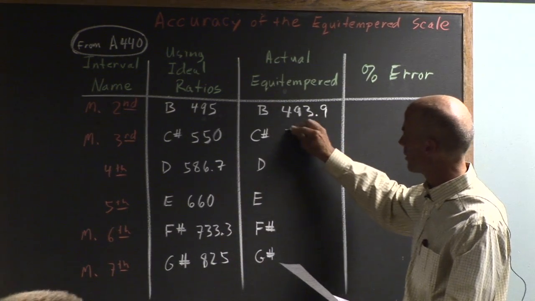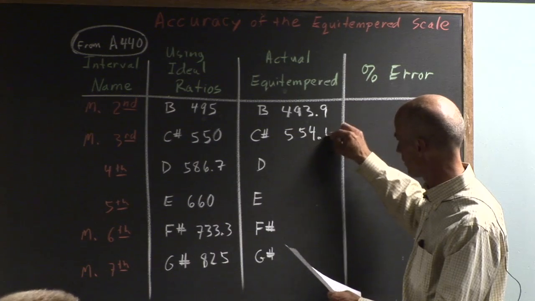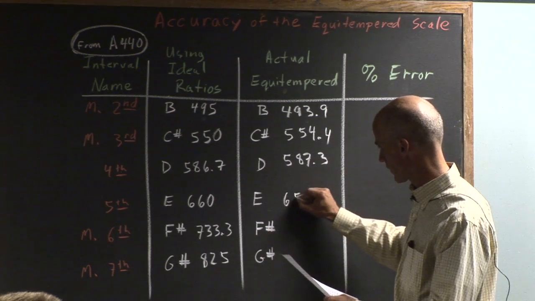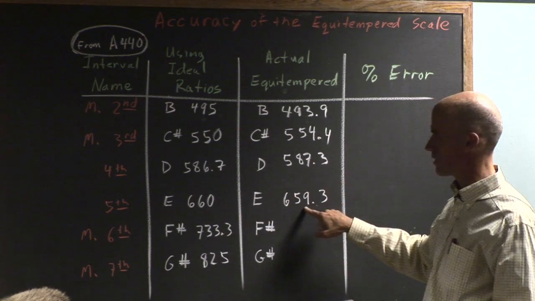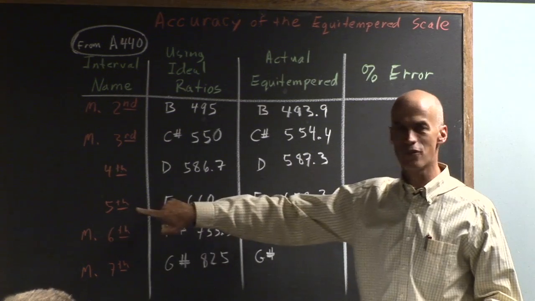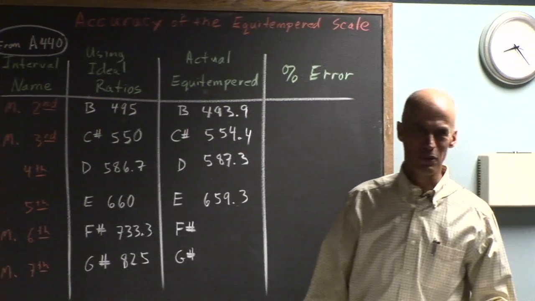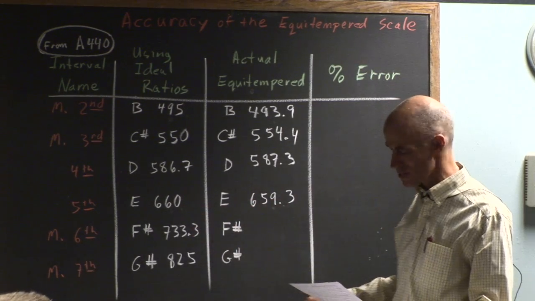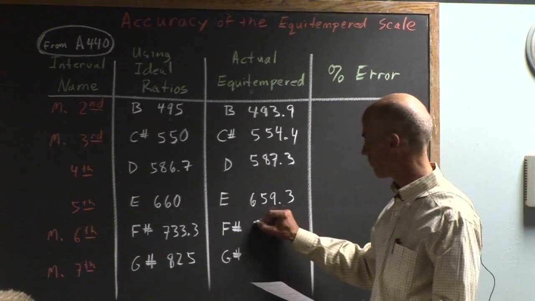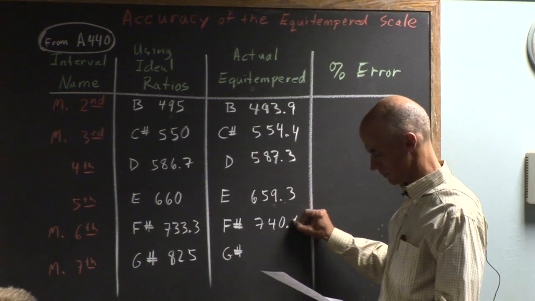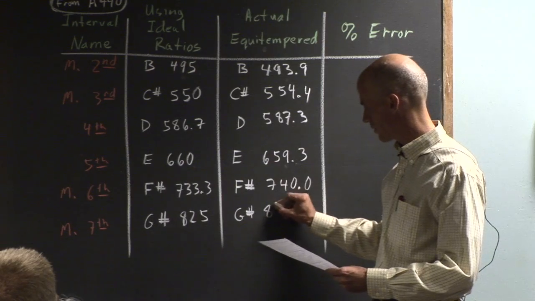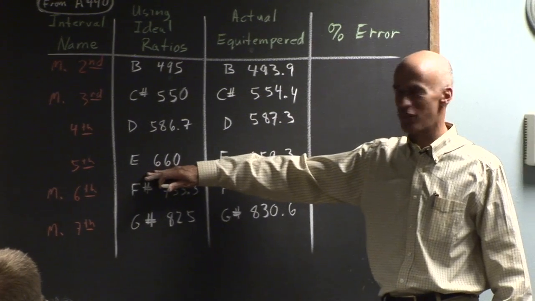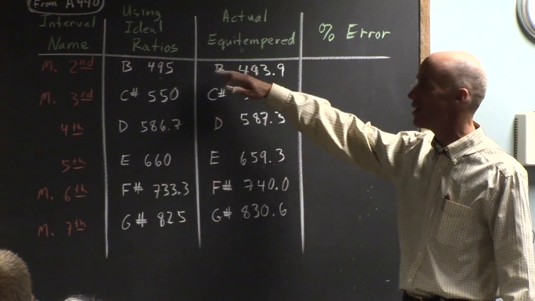Then I look at the major third. I'm just going to write all these down. See what, this is the equitempered scale. This is nice. Why was that important to be nice? Because it's a fifth. And if we invented a scale where the fifth was way off, that would be really pathetic, don't you think? So yeah, the fifth, we hit the fifth quite nicely. What about the major sixth? What was that? And here with the seventh. How many people really care about the seventh? I don't know. Maybe we do. Well, I mean, you just look at it and you think the fifth is important, the fourth is important, and somehow.